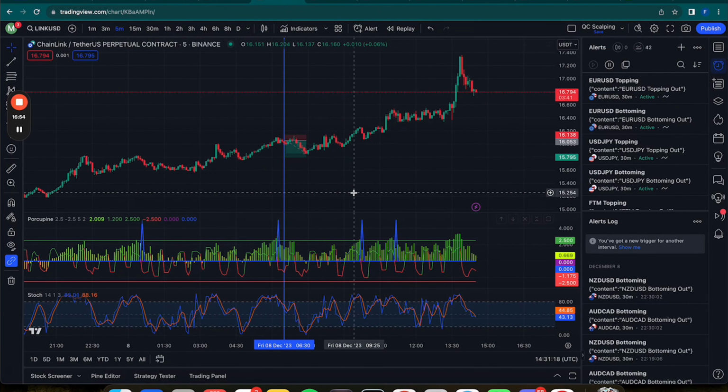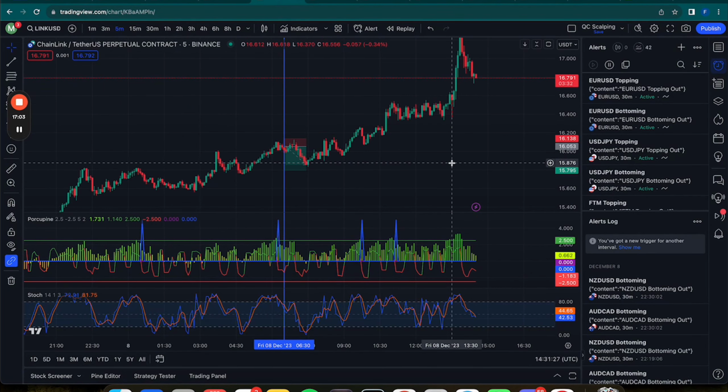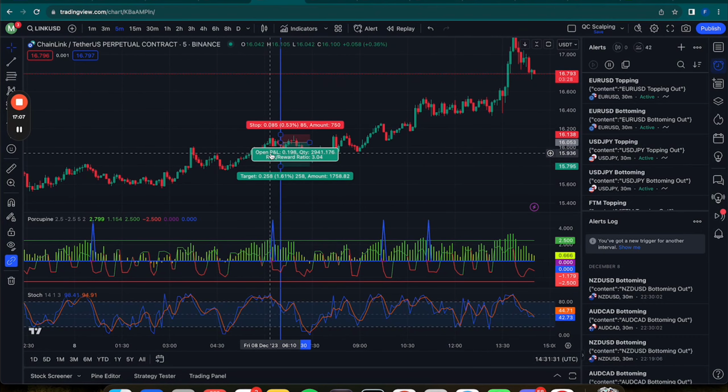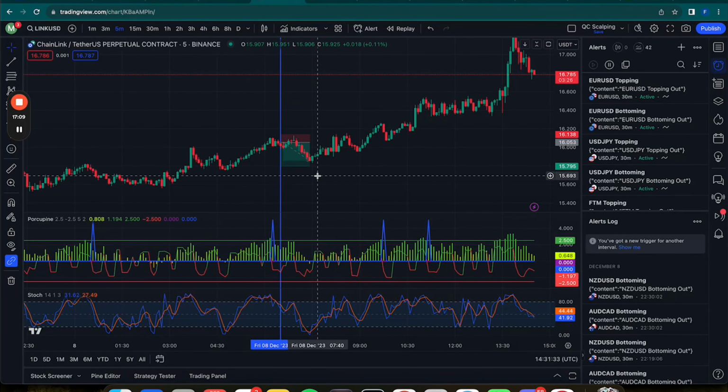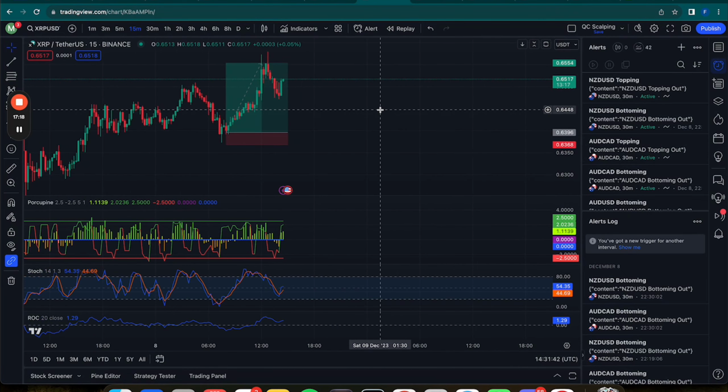Was pretty much the bottom here. Went out, took profits in the middle here, and then the bottom, took home, I don't know, 20 something percent. I don't even remember. I wrote it down in Discord. And that was that. And this could have been a long right after as well, something I did not do because I was looking at XRP right away, which is something that we're still in.